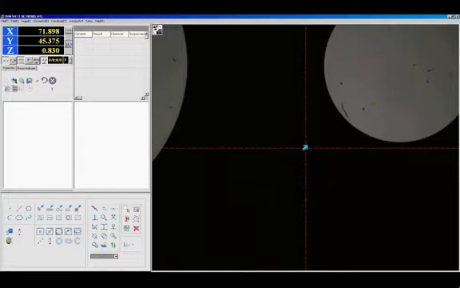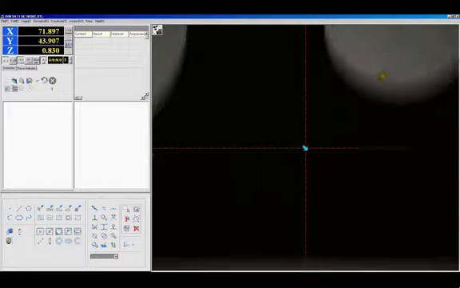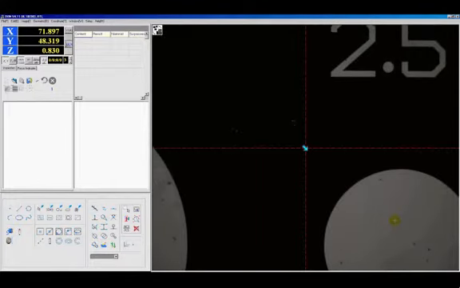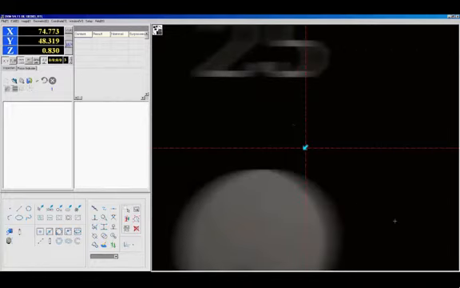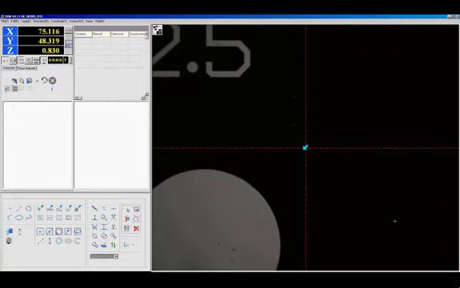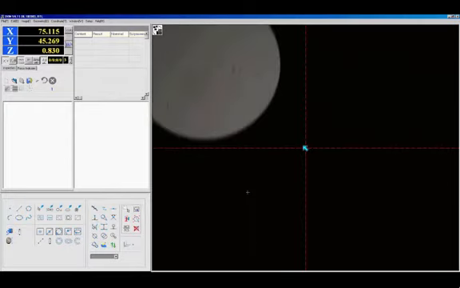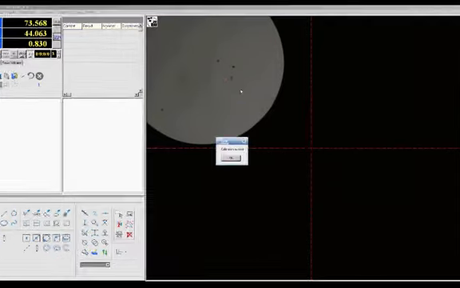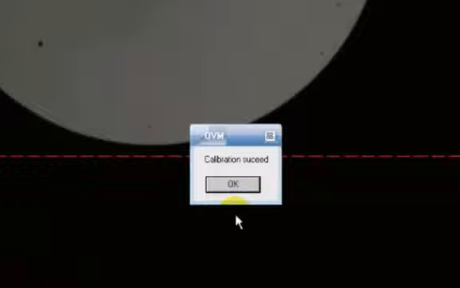So I left click within that circle, move it down to the 4 o'clock position, left click, go to 7 o'clock, left click, and go up to 11 o'clock and left click. When done with all 4 positions, we right click to say finish, and it says calibration succeeds.